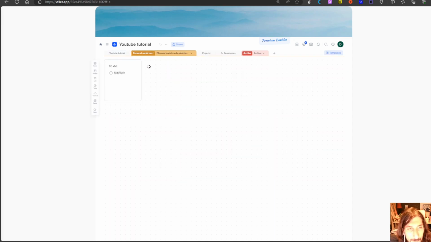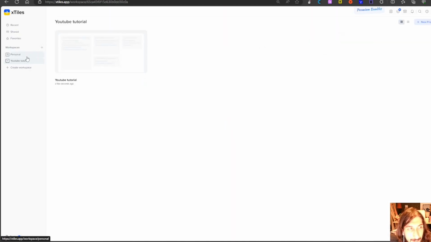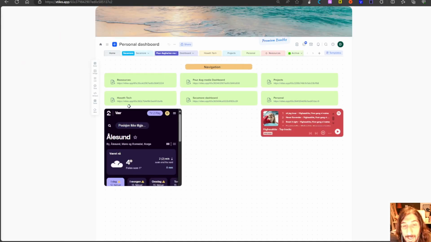Apart from that, I tend to add pictures and just make things look a little bit more beautiful and polished. That's the only thing I like to do apart from the databases I have shown you. Like this right here, I like to have different things inside of here, pictures, embeds, whatever, just to make it look a little bit more beautiful. So that's a quick overview, less quick than the last video, but a quick overview.